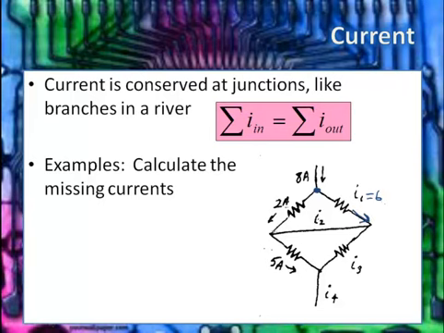So if I look at maybe this intersection, I've got a total of 2 coming in. I've got 5 going out, so I must have another 3 that come in through this route. Let's see if that makes sense over here. 6 coming in, that means 3 could go that way, and that would leave room for 3 more to come out here. And so if 3 amps are coming in this leg and 5 amps on this side, it's a total of 8 coming in, and so 8 must be going out, which is just what we said it would be. So that's current.